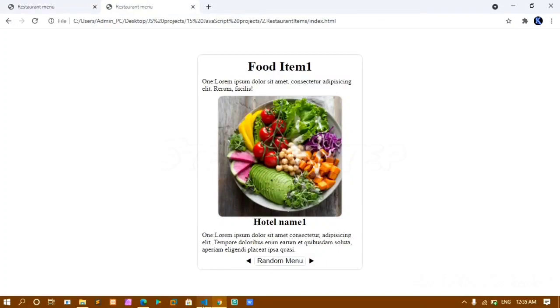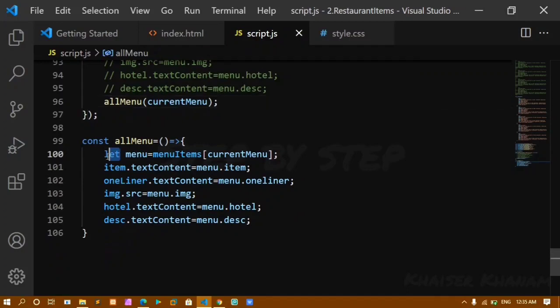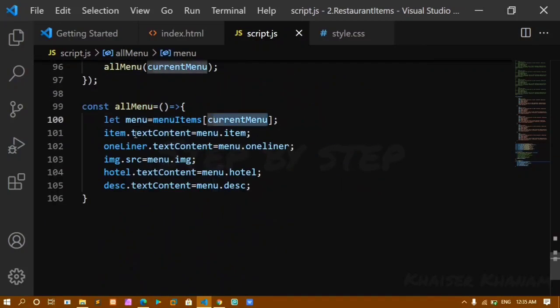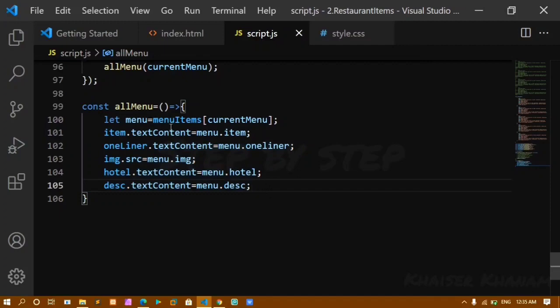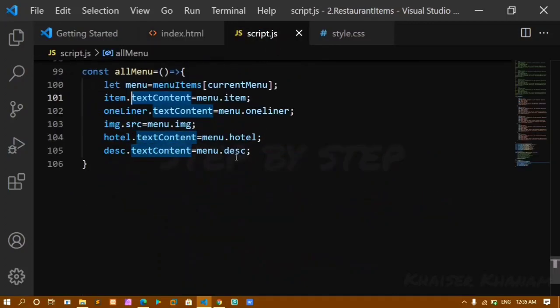But all my data I have passed inside my function, and I'll be getting the images for this. Here you can see I have created one variable menu, and inside that I have passed my array data, that is this entire data, and the current data is 0. You can see I have initialized the value as 0, so I'll get that data here. I'm just accessing whatever data I have inside my array, and storing that data in the text content inside my HTML here.